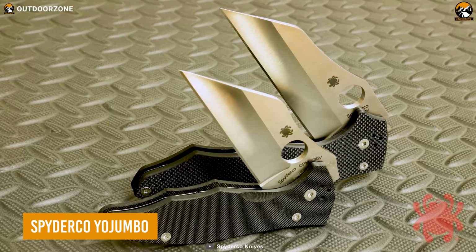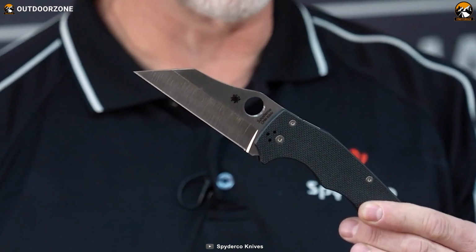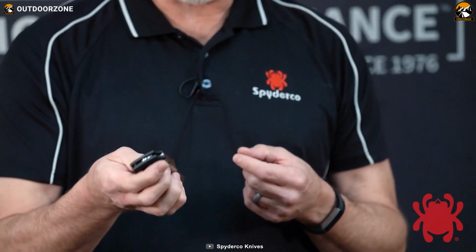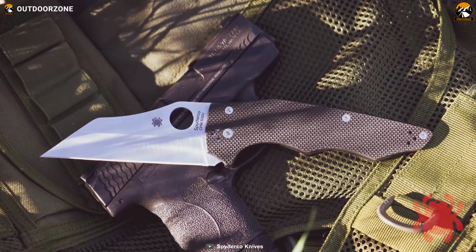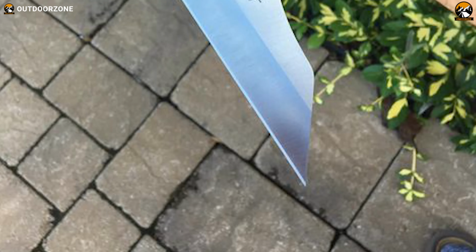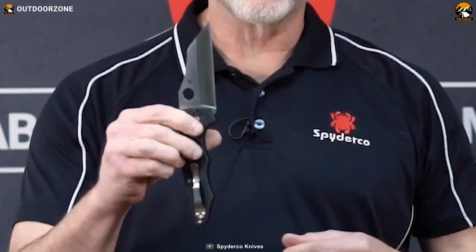Yojumbo, a unique knife with a special blade design from Spyderco Knives. The design of its blade isn't the only thing one will notice, because its 4-inch long blade with a pointy tip looks very intimidating. And not to mention that it gives its users a strong piercing performance for longer runs. Looks like material like CPM S30V wasn't the only focus while making this skull piercer.